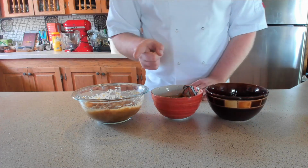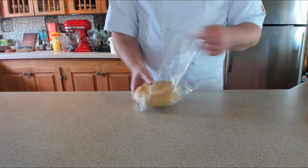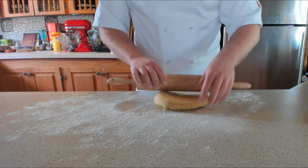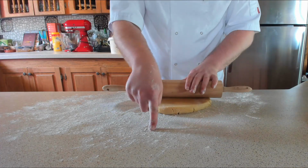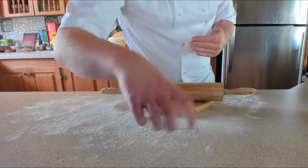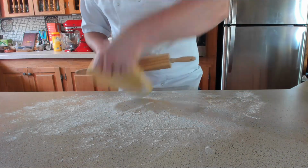So it's time to turn the oven on to 180 Celsius, 350 Fahrenheit. So it's time to get the pastry out, or one of them at least, and dust the table with a little touch of flour as well. So we're pretty much looking for an 8 centimeter, which is 3 inches going across, and then by 26 centimeters and 10 inches. And you might think that's very long, but we're actually going to put the filling in and then fold it in half and then seal the deal. So that's why we're doing it super long.